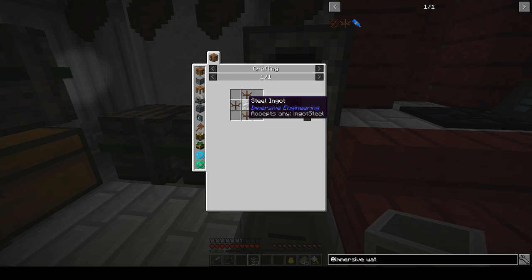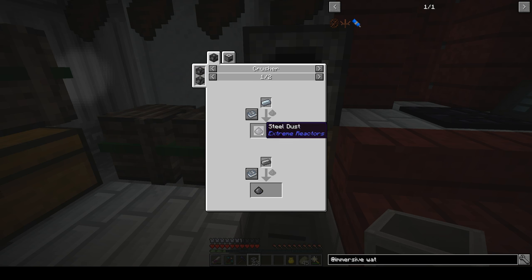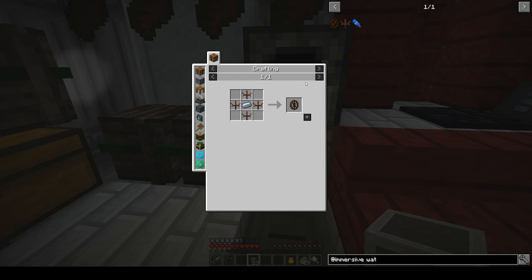Well, we have a couple different ways. So railcraft, extreme reactors, and industrial craft, all right? So the extreme reactors version is, I don't think we have any way to actually make it up. This steel dust, yeah, you can pretty much crush that in a crusher or take one of the bars. So that's not going to help. Let's see, there's the immersive engineering.